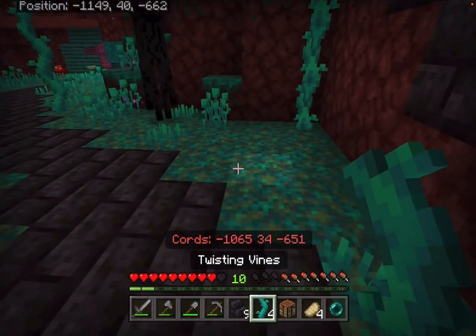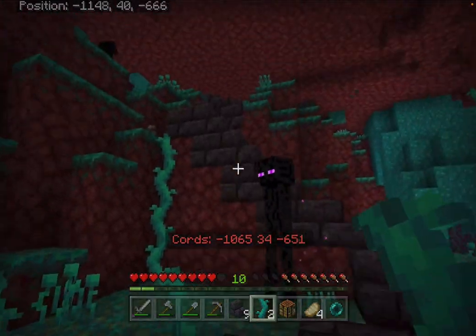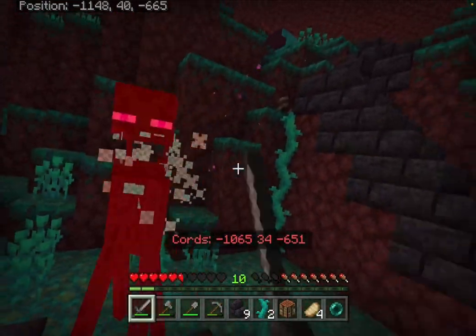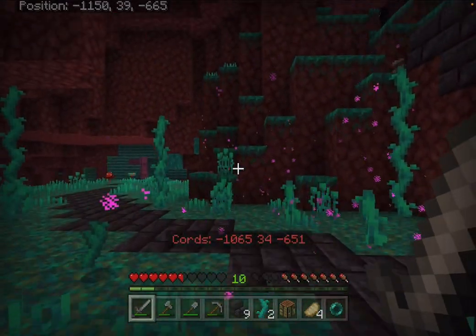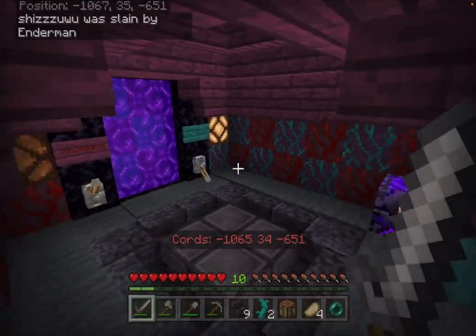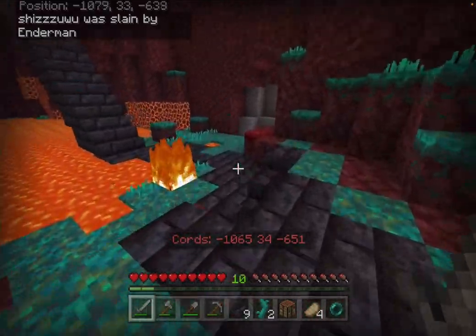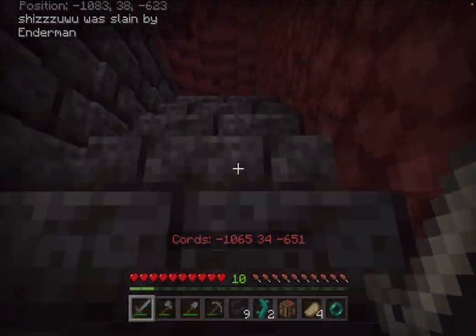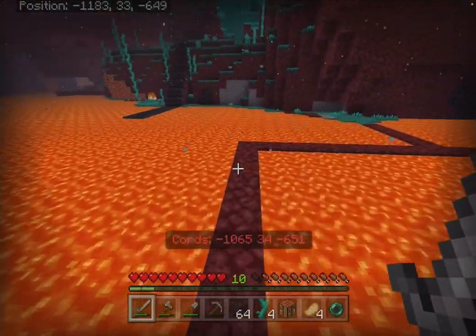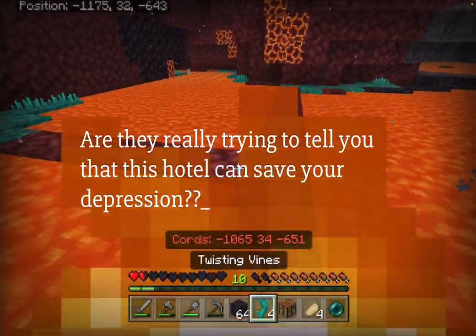Whoops. Let's keep one here. Put one here. So even if I do. Why did I look at you? I didn't even look at you. Get over it. I'm not into you. It's a good. But look, our path is perfectly fine. Is it really trying to believe this hotel can save your depression?